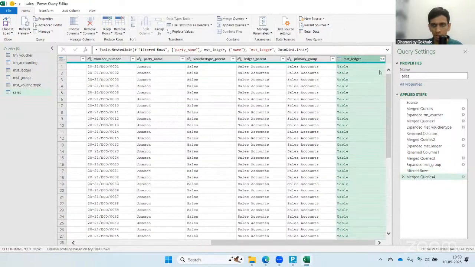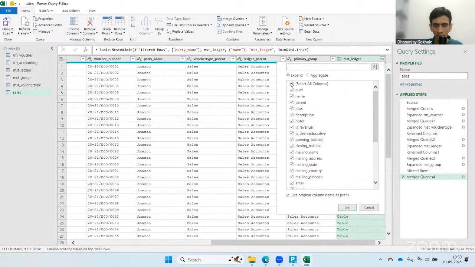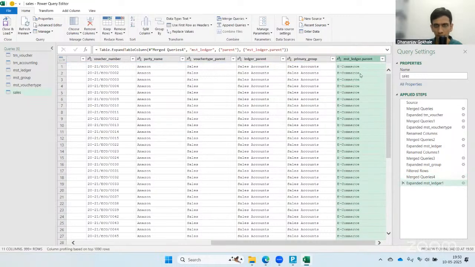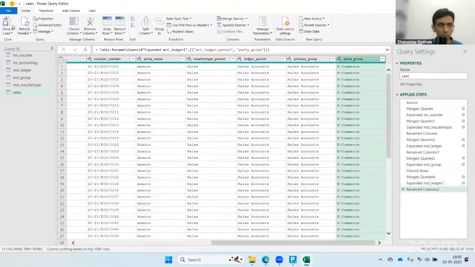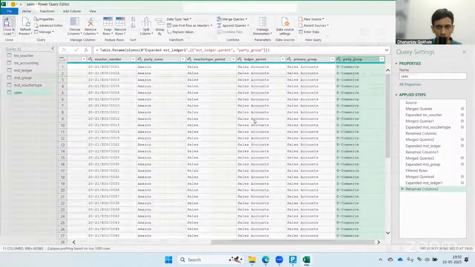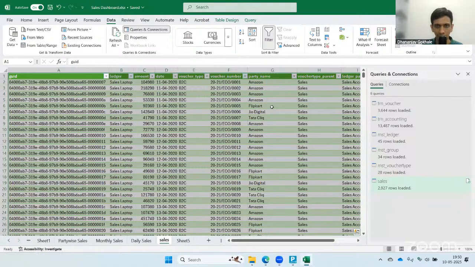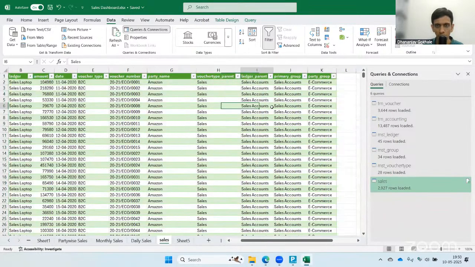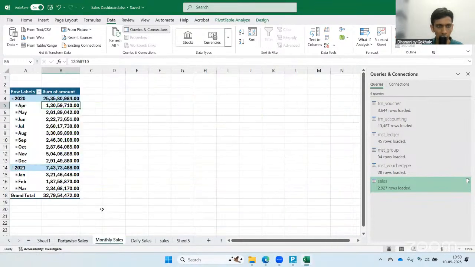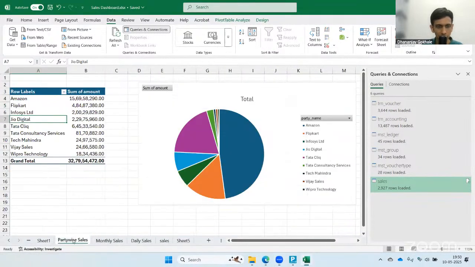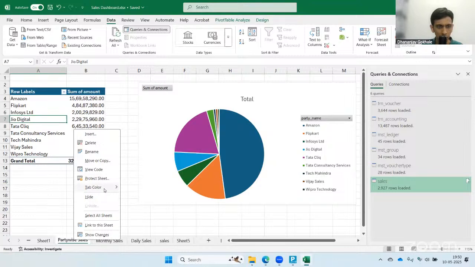Now I want the group name to be displayed, parent. I will rename this and say party group. So this will modify my table and add one more field called party group. Now if I go to my party wise sales, let me make a copy of this.